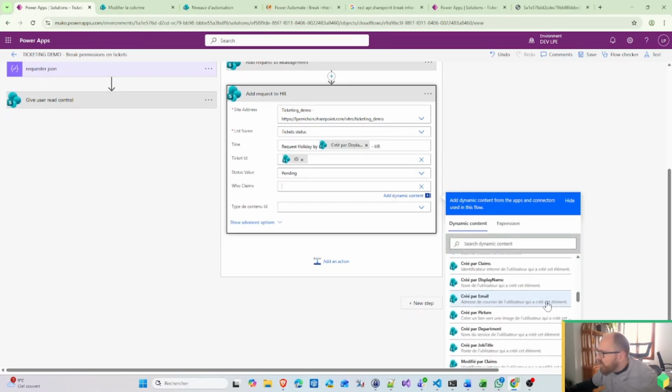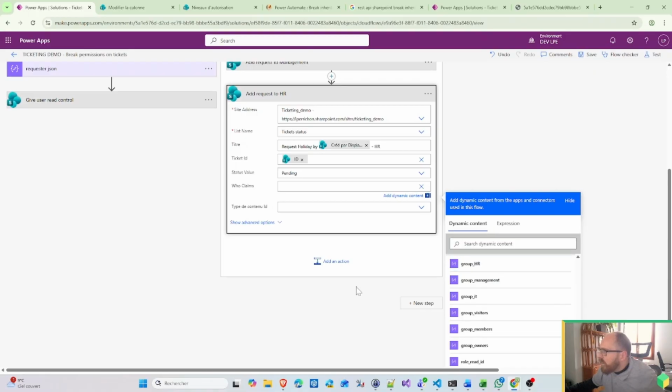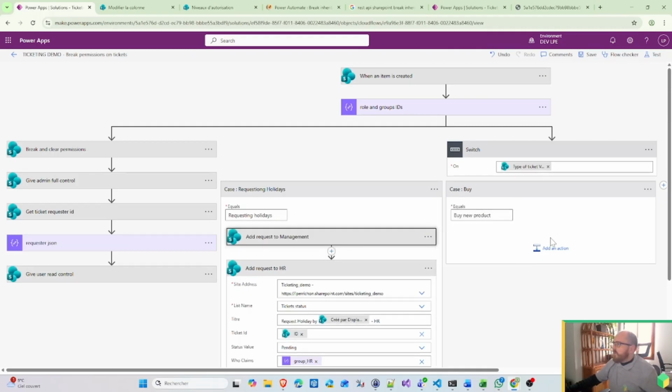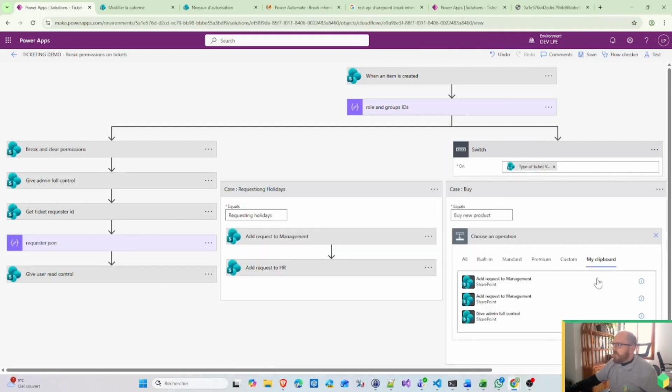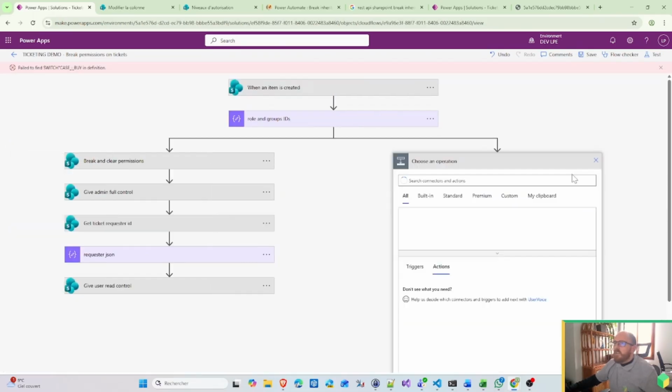And the group is my HR group. If I want to buy something, I'm just gonna still request management. I think I'll have the same issues that I had before. Doesn't seem to work, so same thing.